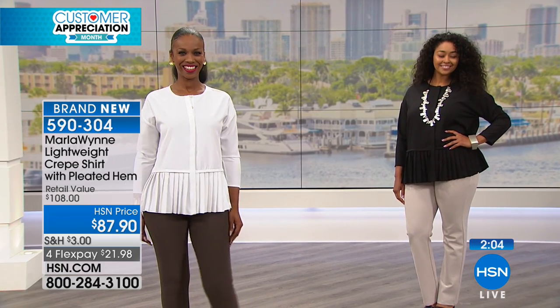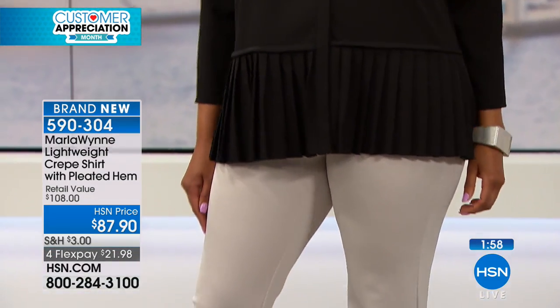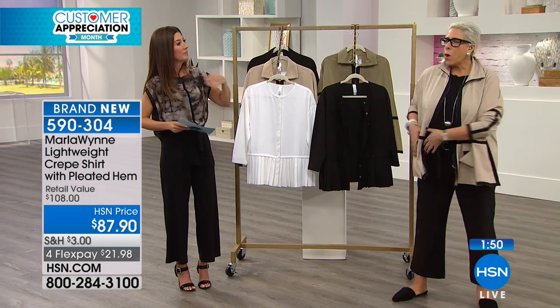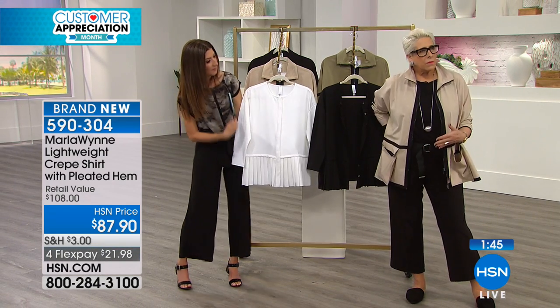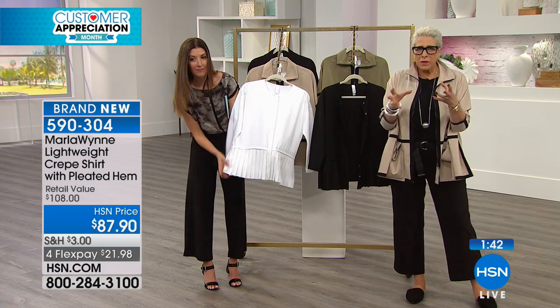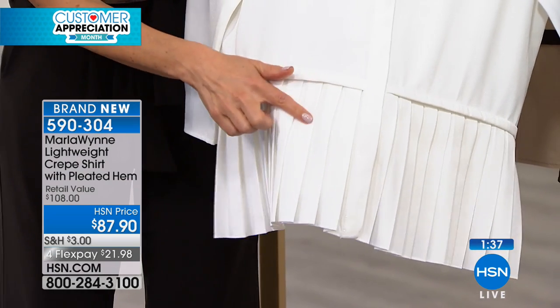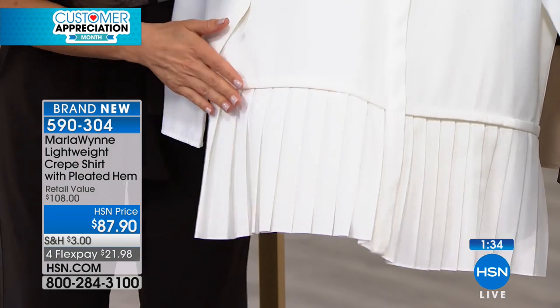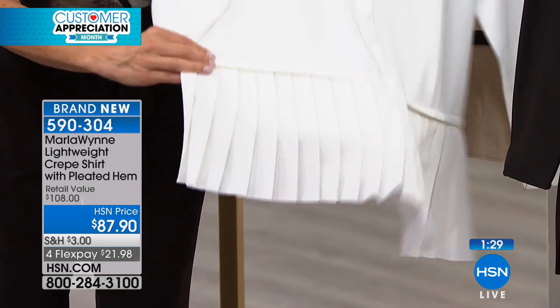Let's talk about the pleated trends because we've seen them in skirts floating down the runways and on the red carpet. But not everyone can pull off a pleated skirt — it's something we don't always feel comfortable in, and it opens up wherever we carry weight. So if you're very curvy or have a booty, those pleats can accentuate it. This is a knife pleat, which is different from accordion pleats because the knife pleat all goes the same direction — they're sewn flat, so it's not adding bulk.